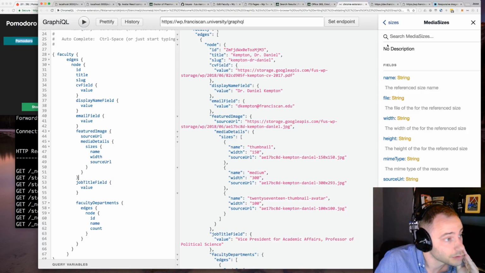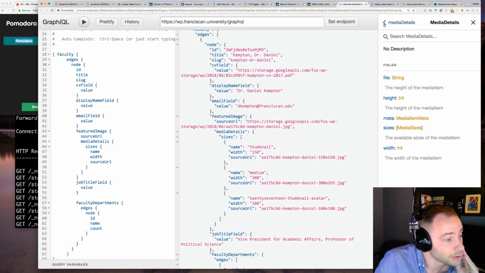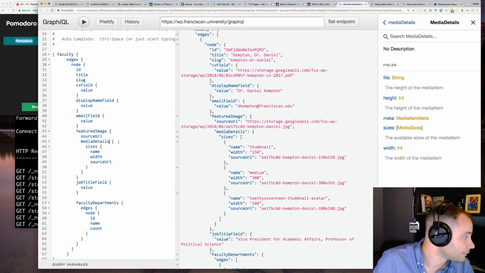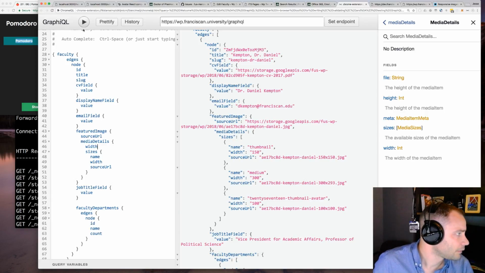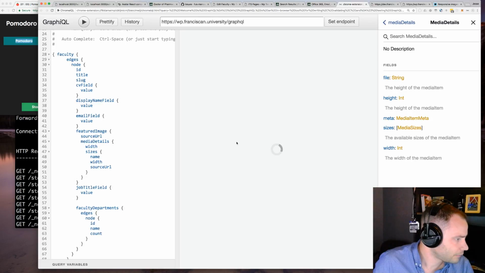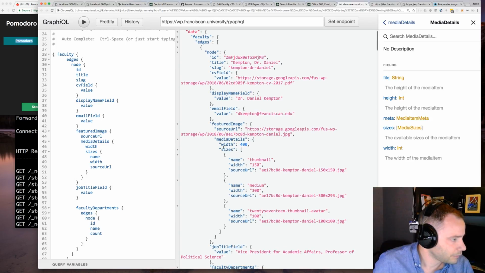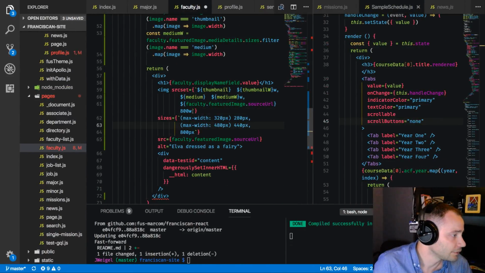Let's see. I believe media details width. Yep, media details width. Wow, this is 400 width. So it's not a really big image.